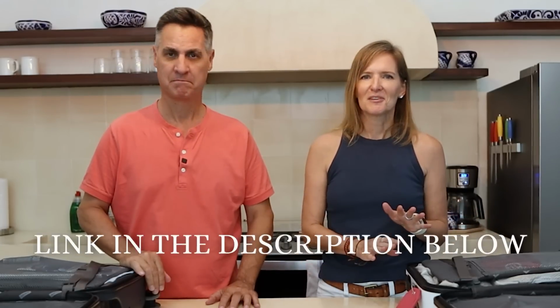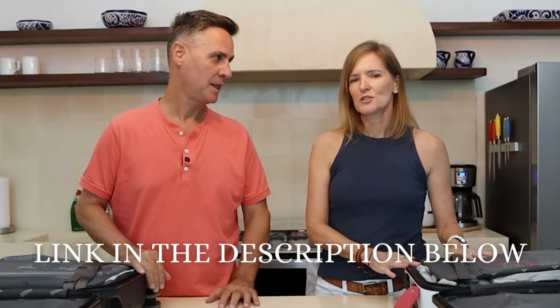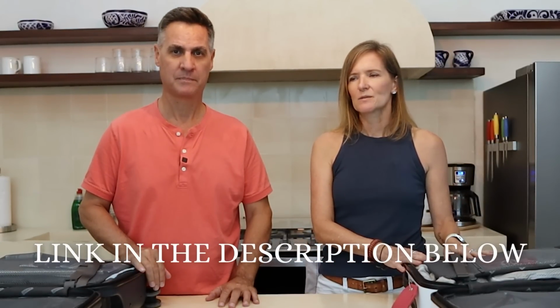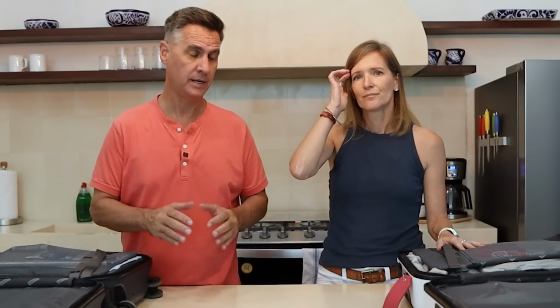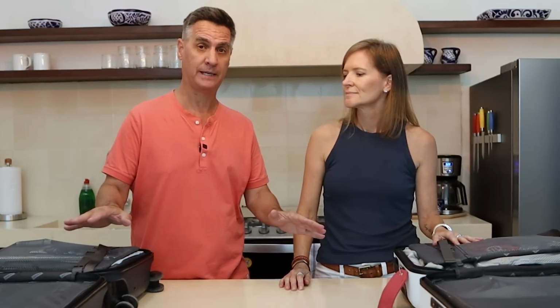Now, the first thing we probably should share with you is what kind of luggage we use. We use Away bags. We do not get anything from them, no affiliate, nothing, but we do want to share with you how much we love these bags. We have used them now for 3 years, and they're sturdy. Love them. Cobblestone, not a problem. The size, not a problem to get them on planes most of the time. Again, we get no affiliation out of these bags at all. We just like the bags.